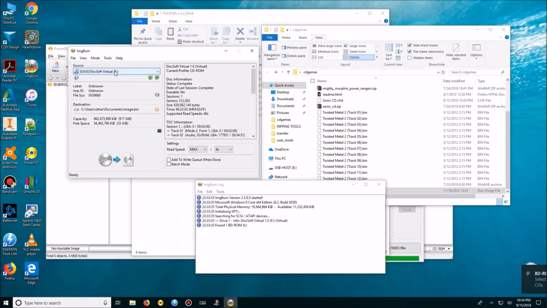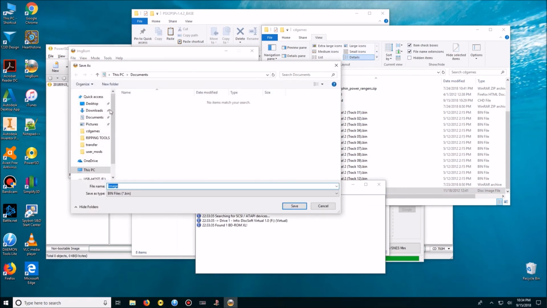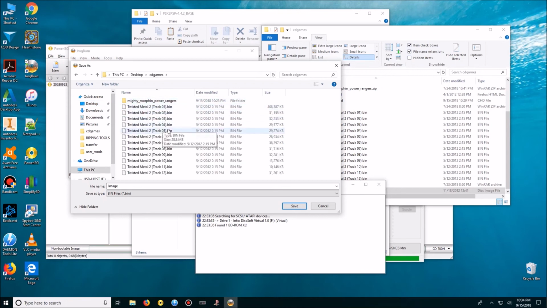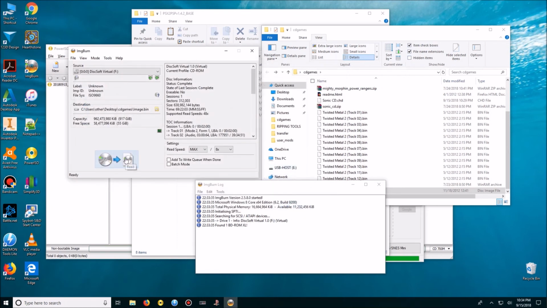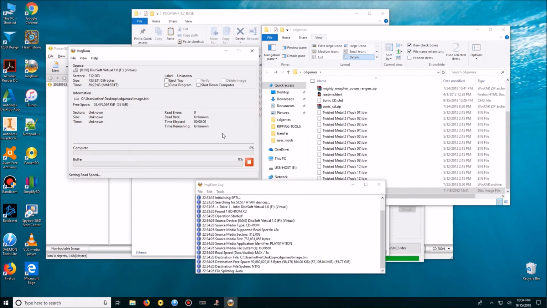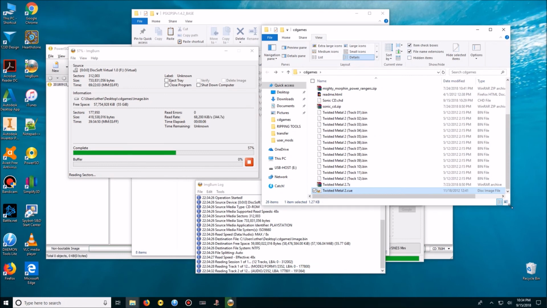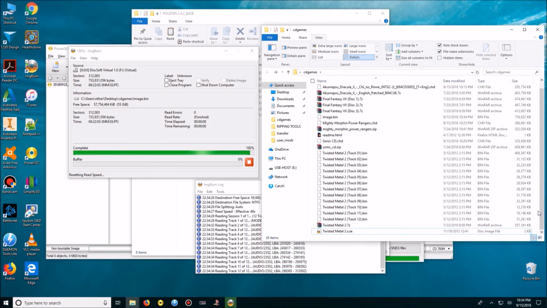It will load the virtual drive that we just mounted, and go ahead and select the drive, the location, the directory where we are at, and then just hit save, and then we'll hit this button right here, read. And so this should create a combined bin file for Twisted Metal.